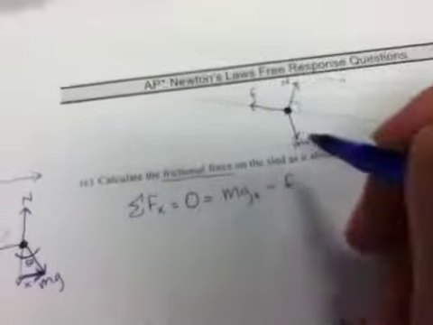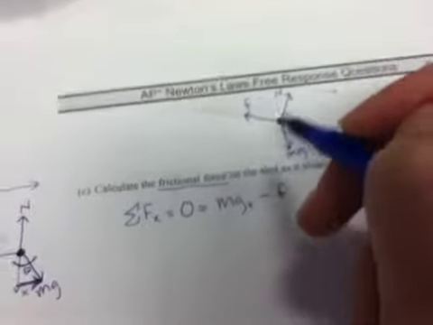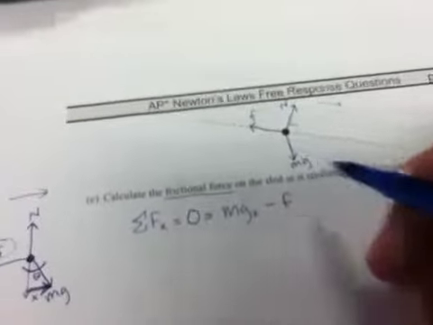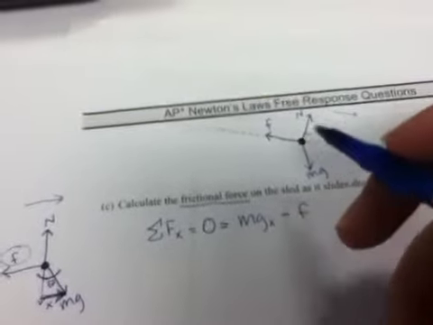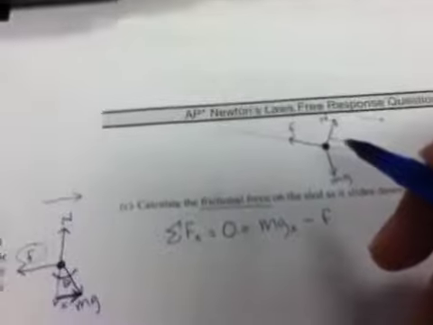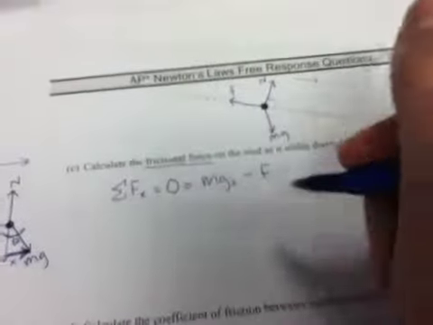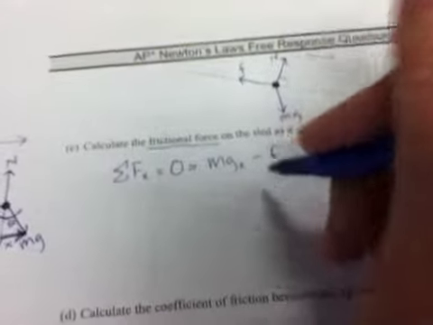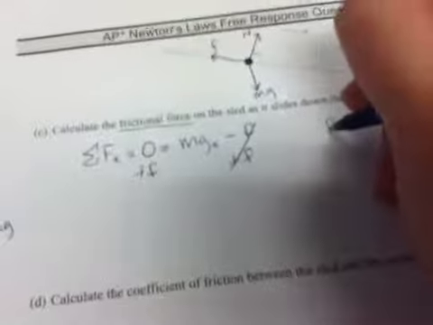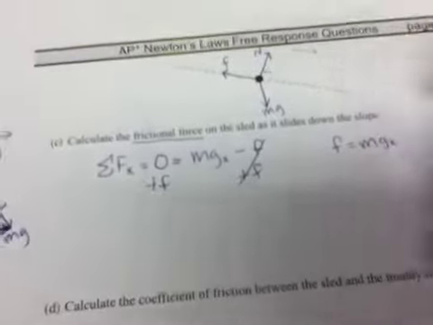The reason why we're sliding down this hill is because of that mg. If we didn't have that mg in the x direction making it go down this hill, this sled would just be sitting. It just would not even be moving at all. And so we've got that frictional force, and that's what we're looking for, so we're going to add our frictional force to both sides. So we get our frictional force equals mg in the x direction.